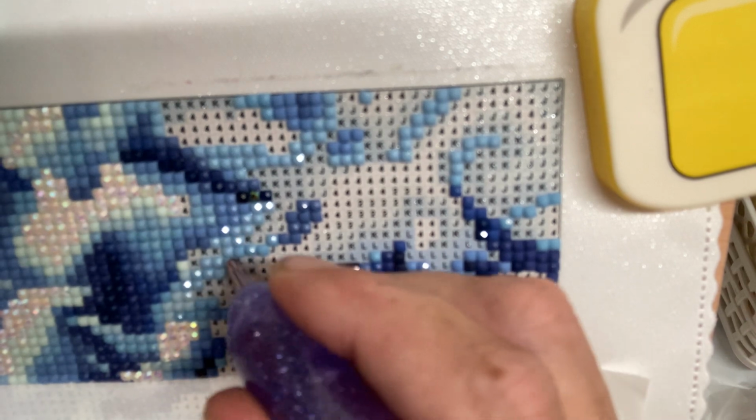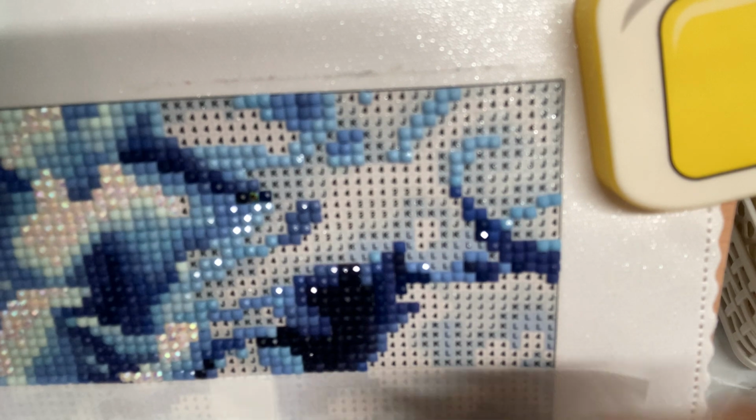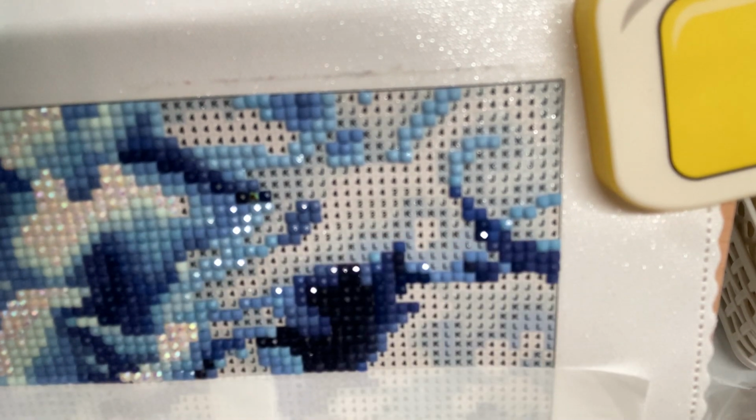I'm going to do the last diamond. On what? This. On the forest. Mm-hmm. She does a last diamond on every painting I do.